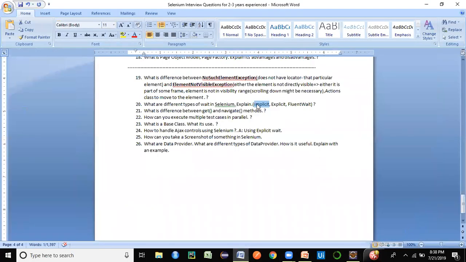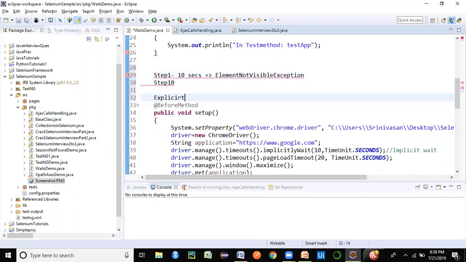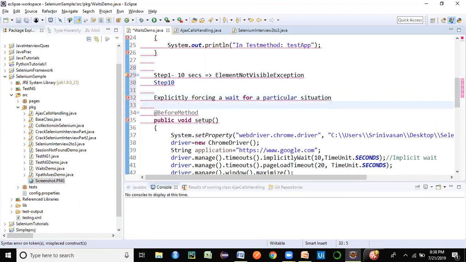What is explicit wait? Explicit wait, as the name suggests, means we are explicitly forcing a wait for a particular situation. Let's say you have an application which you know loads in a systematic fashion and consistently in the same amount of time, so you need not worry about that.